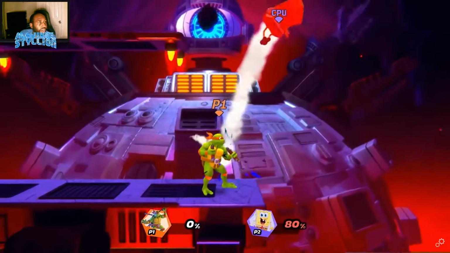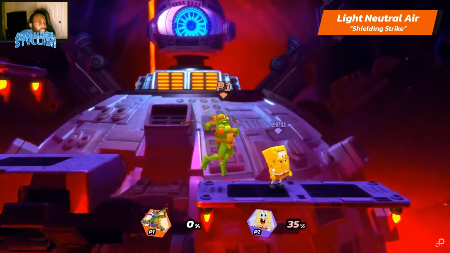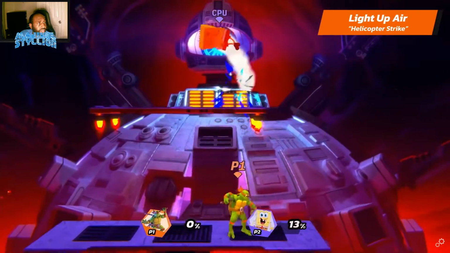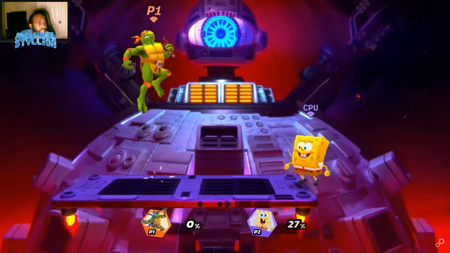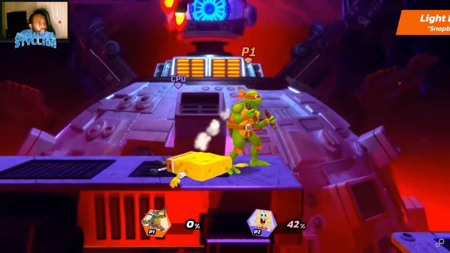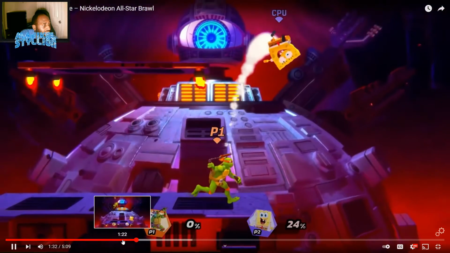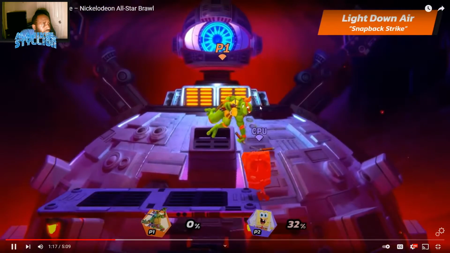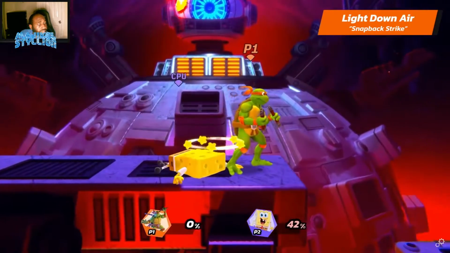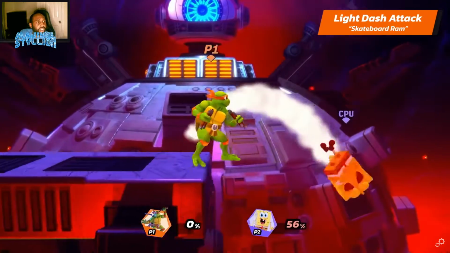Let's talk about Michelangelo's air light attacks. Michelangelo's light neutral air, so that's a multi-hit, is Shielding Strike. The move deals damage both up and to the side. His light up air is Helicopter Strike. And his light down air, I guess it's a multi-strike. Oh, that's the multi-strike, below himself and then above for a short period of time. Michelangelo's light dash attack is Skateboard Ram. Radical.